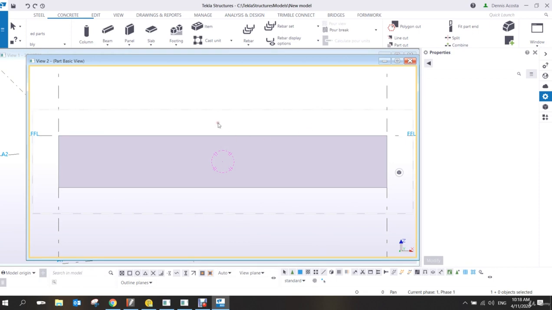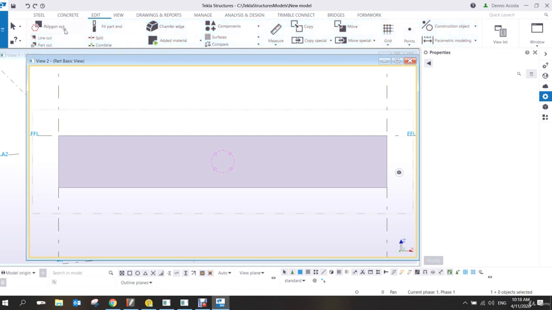And then what we are going to do here is we are going to change this one to be a tapered beam. So how to make this one as a tapered beam, from yesterday's topic? Using cut.